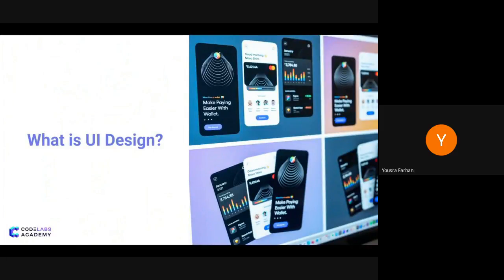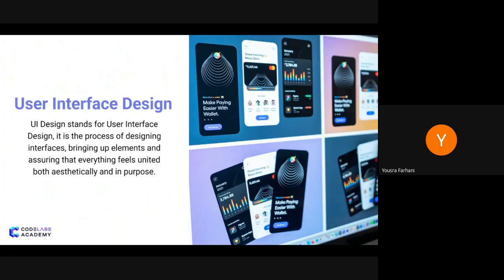So, what is UI design? UI design, or user interface design, stands for the layout or the interface that the user is going to see while living the designed experience.